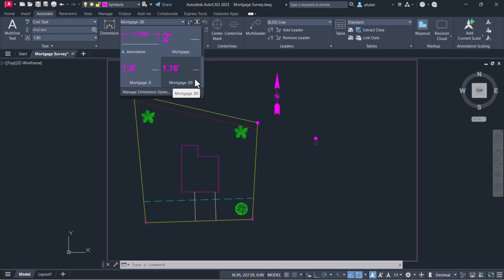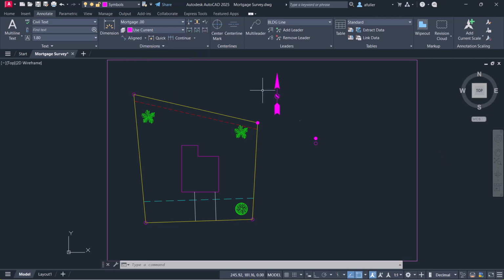So as we're doing the dimensions, we're going to put each dimension on the appropriate dimension style just based on the sketch. And another thing is that when we created those dimension styles, we put in that apostrophe or the foot symbol to be a suffix. So keep that in mind as well. As we drew this, we kept it unitless. We couldn't put that foot symbol in there. So our dimensions are going to automatically be forced to have that foot symbol as the suffix.